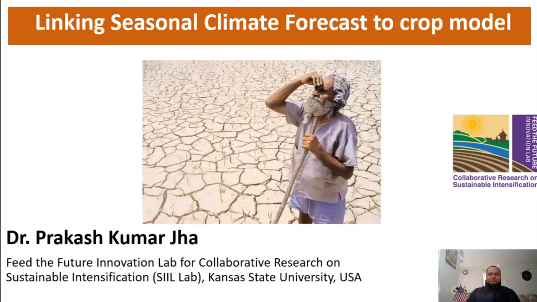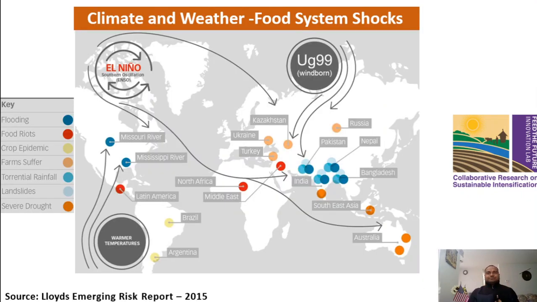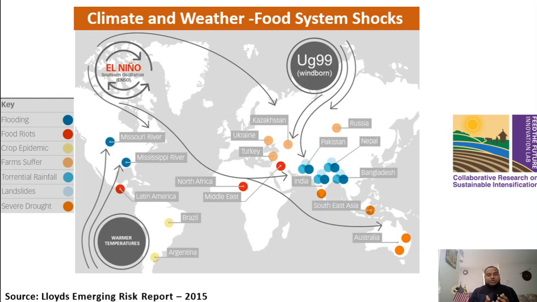Today we'll mostly discuss how climate information plays a role in the food system. When we use climate information in a decision support system like crop simulation models, we need to integrate climate at a bigger picture and at a crop scale — the time frame of the crop season as well. The ability of the global food system to achieve food security is under significant pressure due to climate change because of unprecedented human pressure. The global demand for food is also on the rise because the population is rising.